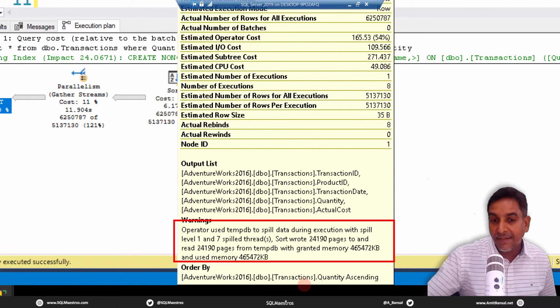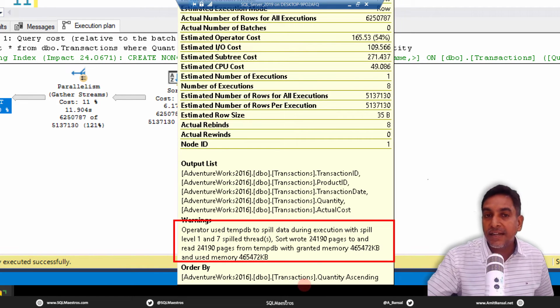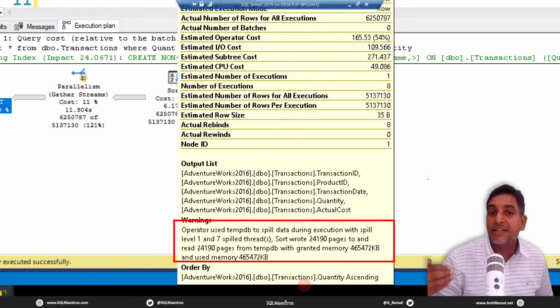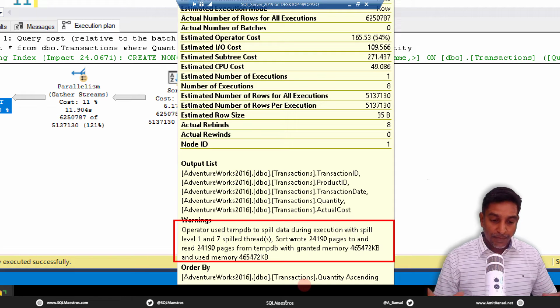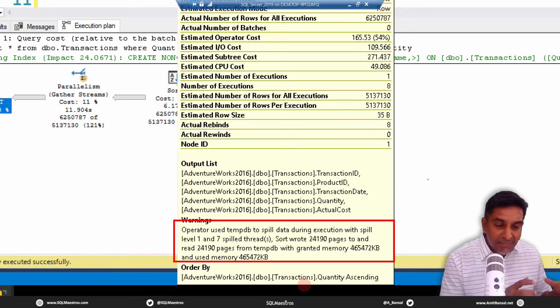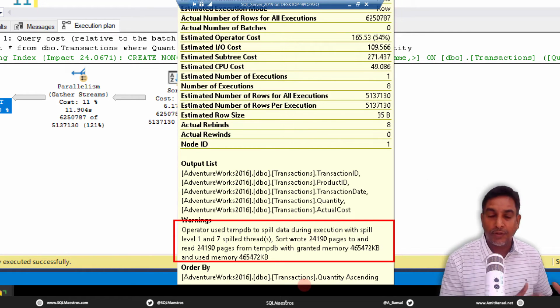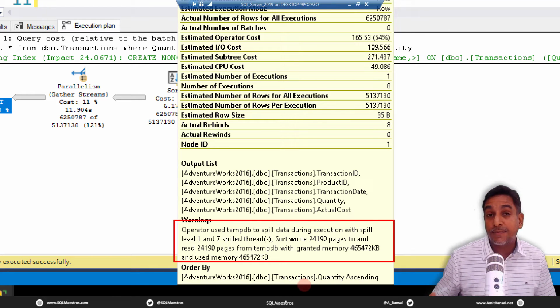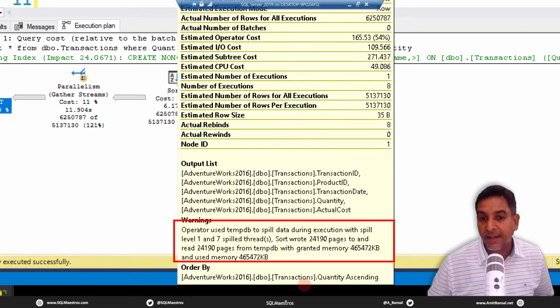So the more levels you have, which means more passes over the data were done, the query is degrading even further in terms of performance. So if I really put this in perspective, sorting is bad. Okay, bad in other words, not good. I mean, you want to avoid sorting because it's an expensive operation and it affects query performance in simple words. So sorting is not good. Not good may be assumed as bad. Okay, so that is one. Second is sorting with spill level 1 versus spill level 2. So as you increase the number of levels, it goes even worse. Okay, so keep that in mind.